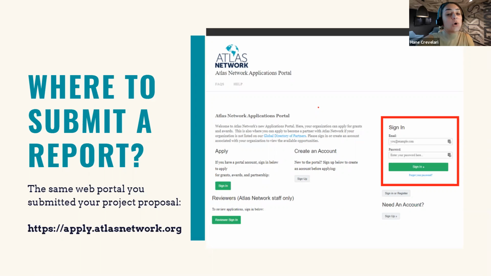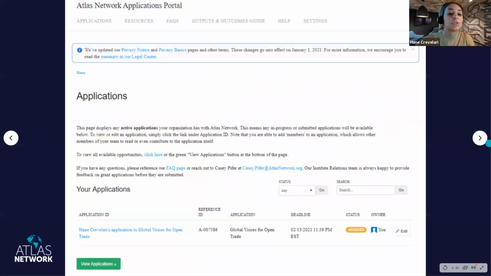And that is at apply.atlasnetwork.org. And once you go to the website and you sign in with your email and password, probably the same one that you used for your proposal, you should see something similar to this. And your grant application should be listed under your applications. Pretty straightforward too.